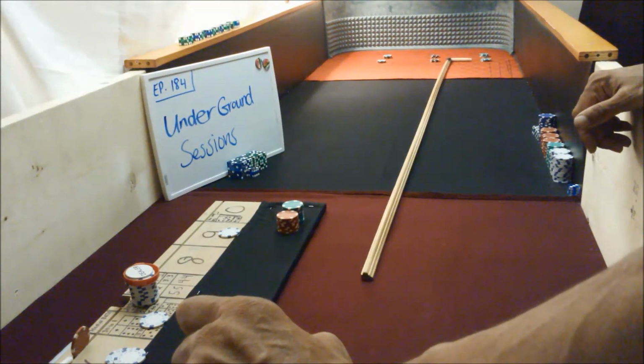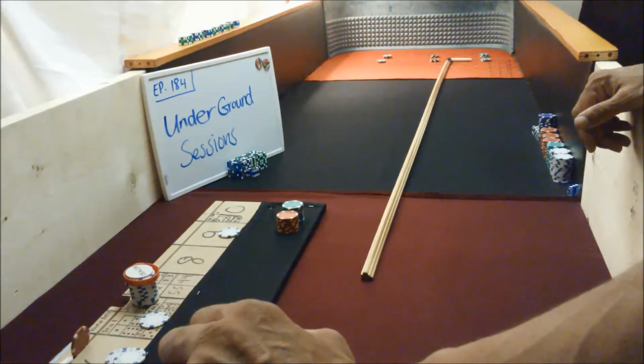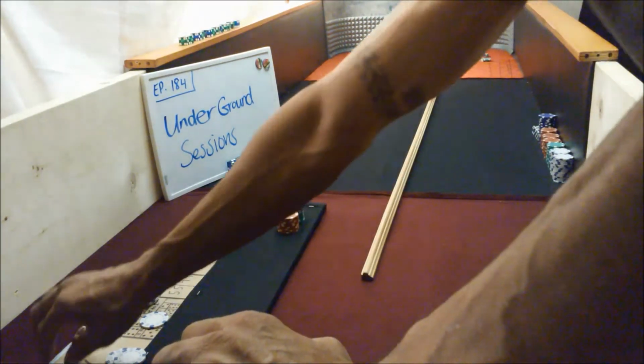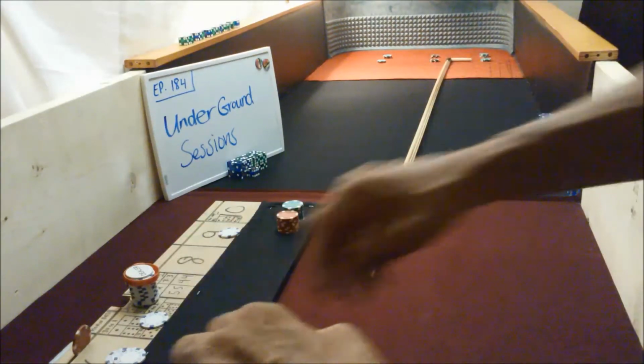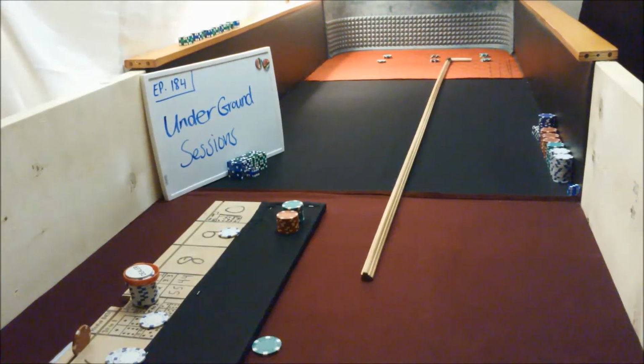You're actually seeing what I do to get really good with dice sets, to bring them out. So we're calling this one underground sessions.